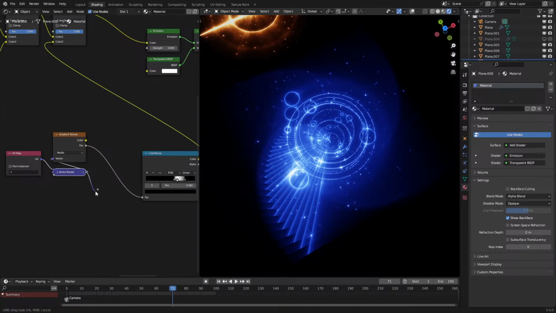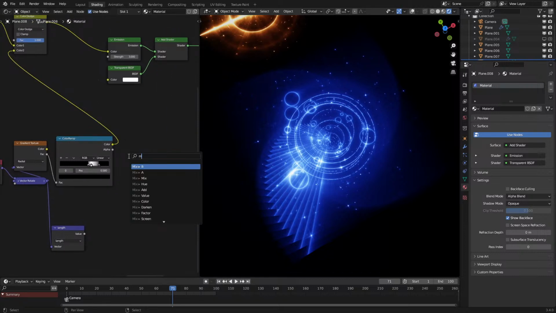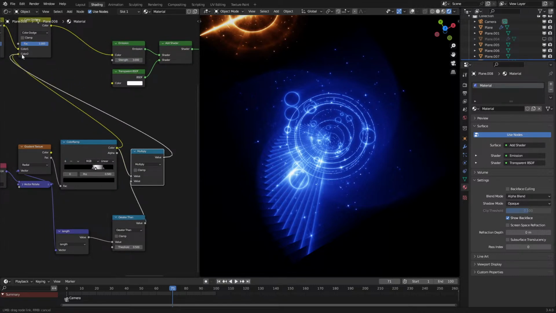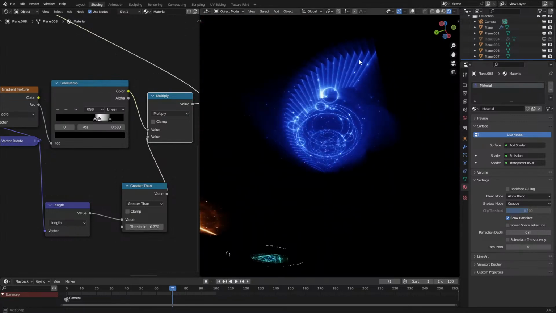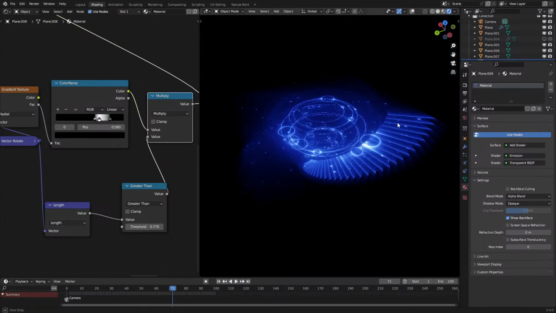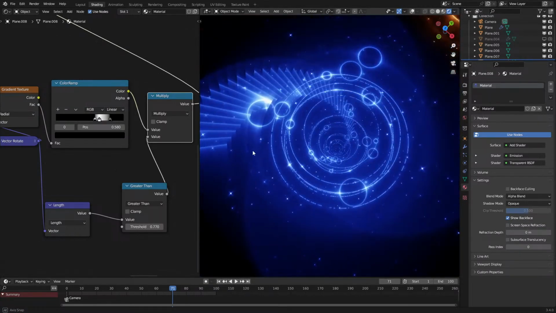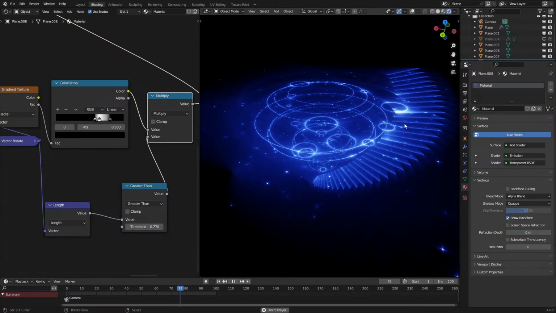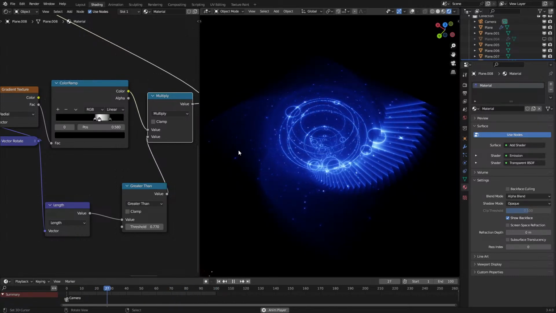Let's get the length so that I can limit the radius of this. Using a regular math multiply node. And then color ramp, nah, let's just use a greater than node. Just to make it a lot simpler on my brain. Huh. Oh, I kind of like that. Having the stairs outside of the kind of loop. Kind of like an observatory in a way. Kind of really like that.